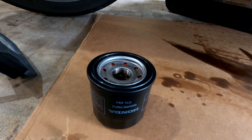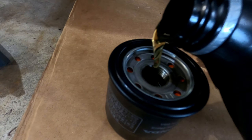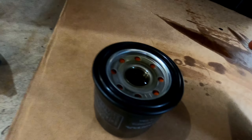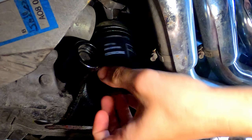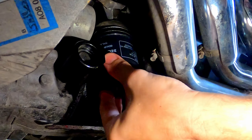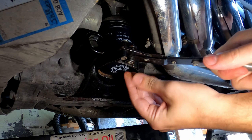What I do with the new filter first is I'll actually pour some oil into it to fill it up a little bit before I screw it back on. With the Goldwing it's not too bad because the filter goes on vertically. Oops — a little much. I get it right up to the top of the seal before I screw it on. I also put oil on the gasket to lube that up — you're supposed to do that. Now we just screw the filter back on. You don't drop the filter full of oil because that would suck. Then you snug it up with a filter wrench just until it feels sort of secure — don't snug it too far, just enough to give you confidence it's on.